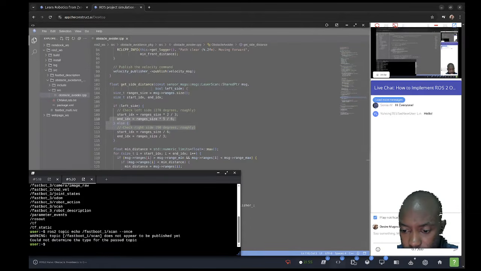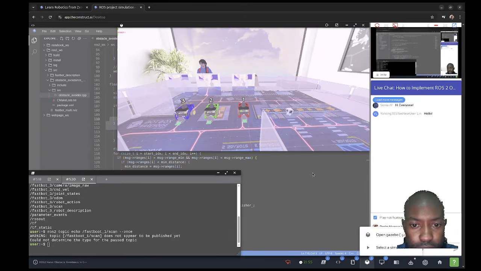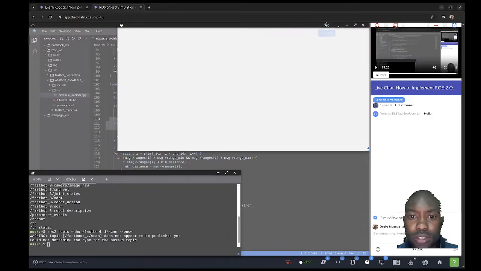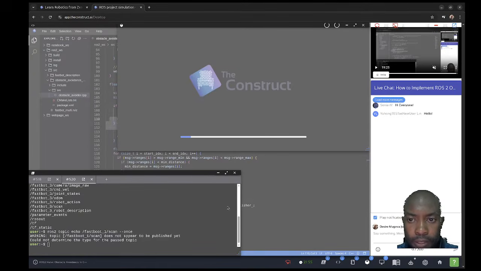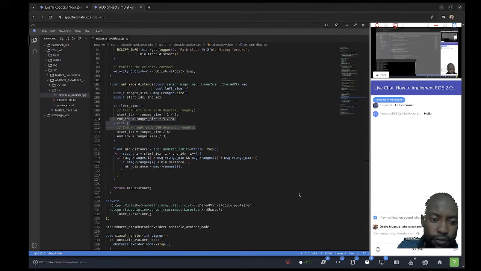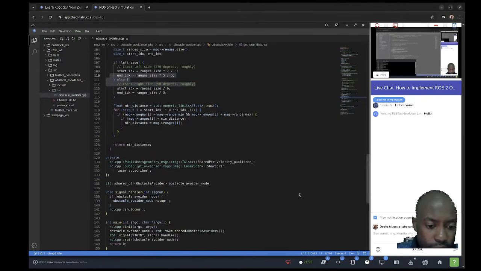Okay, it does not appear to be published yet, so I think there's something that is happening to our simulation. I think this will require reloading, so let's reload it. Or we could connect to the real robot in the meantime, but let's finish the nitty-gritties of our package for now.